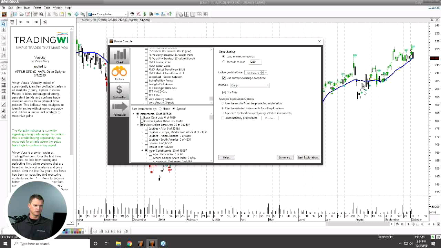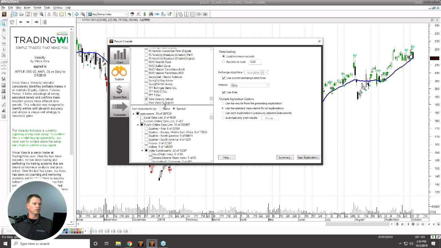We're looking for any setups that are going to be like a pre-trigger. And so it kind of warns you, hey, there's going to be an opportunity to get into a trade. And so we want to scan on the setups first. And you can scan on the signals, but I really just like to pay attention and scan on the setups because that's really what I want to look for.